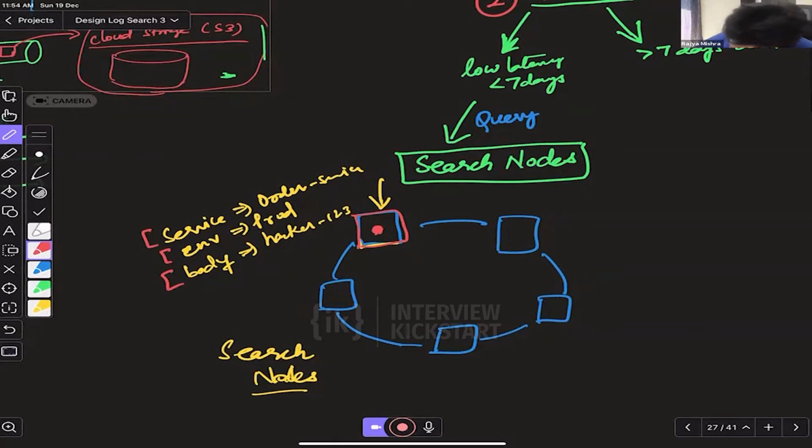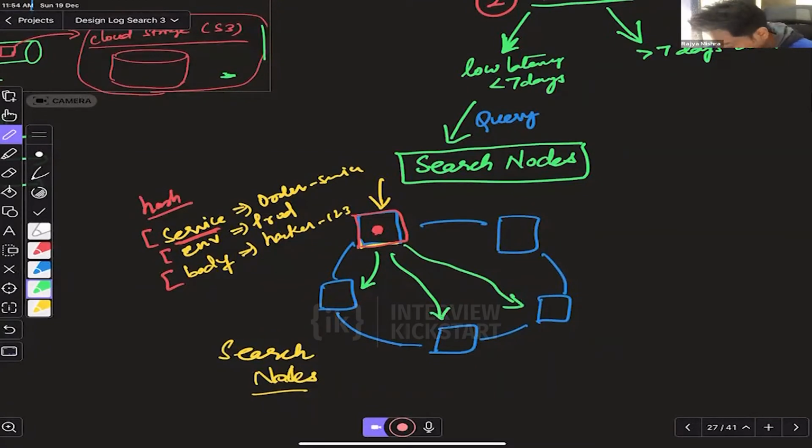Again, based on the hash it can identify the server. So for this service it has to go to this server, for environment it has to go to this server, for body it has to go to this server, right?